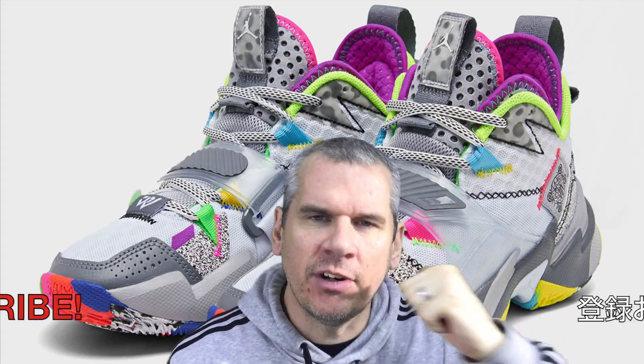So let's get into today's sneaker, the Nike Jordan Why Not 0.3 from Russell Westbrook. First off, it's an extremely colourful sneaker — you can see that straight away. It's also quite a big departure from his previous 0.2 line. The 0.2 was all about blocks of colours, but this one is all about splatter colouring — random colours, hits of colour all over the place. It's an evolution and departure from the 0.2s.